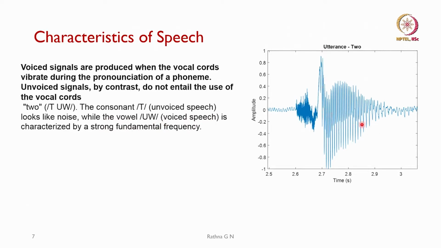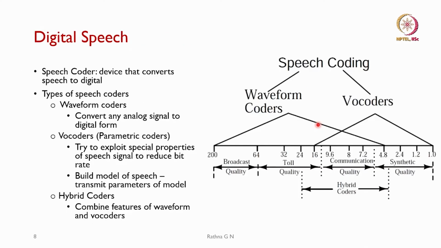You can use MATLAB to generate this. This is a time versus amplitude plot, which we will take up as an example in the lab. We will see how, when a voice signal of "to" is given, the samples are generated. You can see the same thing in the frequency domain. This is what is shown in the time domain.